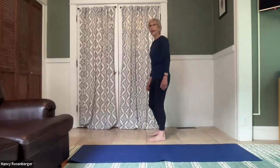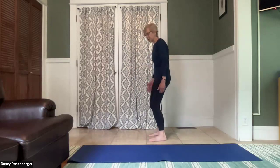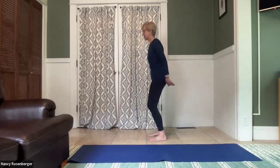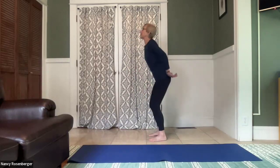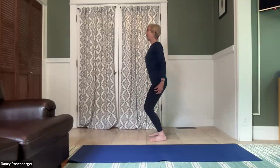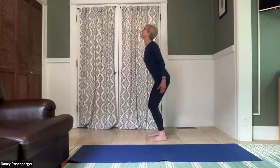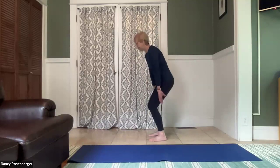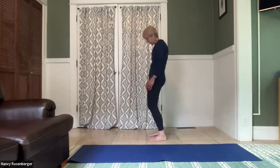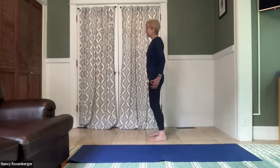We're going to do a cat-cow as we stand. So first becoming concave, the stomach sinking in, the chest sinking in, and then coming forward through the chest and the shoulder blades come together some. So coming back and forth, just letting the spine be free to open the spine towards the back and then open the spine towards the front. Finding your own version of this. And it might become a wave or it might not. And either way is fine. For 3, 2, and 1.